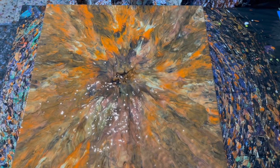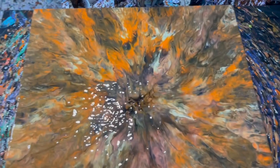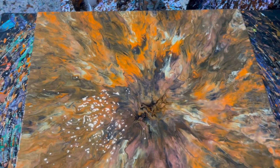Okay, well, my initial plan didn't work out. This just goes to show you, just because somebody makes it look easy doesn't make it true. Brian is much better at these chaos ribbon swipes than I am. It was okay, you know, but I wasn't happy with it. So I used my hairdryer and blew it out. I'm much happier with this. I will try the chaos ribbon swipe another time.